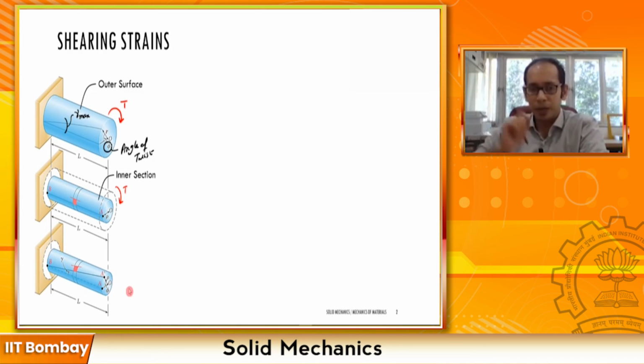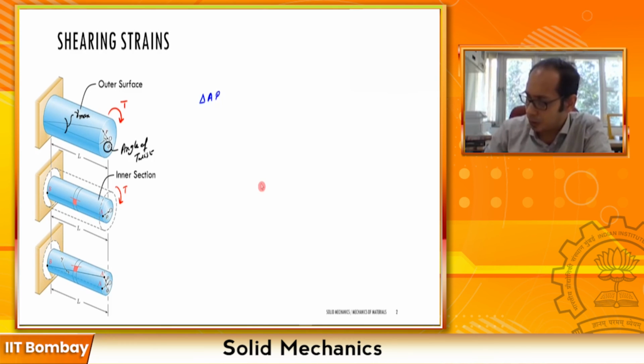Now coming back to this one again, if we have to write some of the formulations, if I take this triangle over here, that is A B A prime, let's just write that down. From this triangle A B A prime, I can write the relationship. If I take the tangent of gamma, tan of gamma becomes equal to A prime divided by the length L, right?